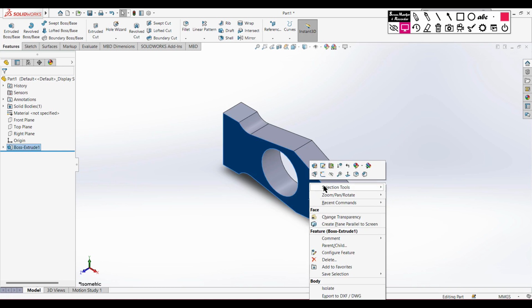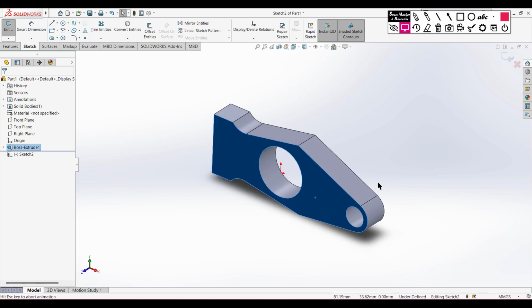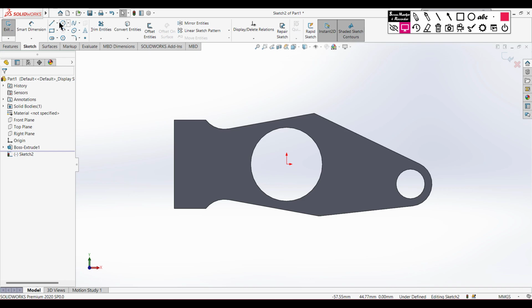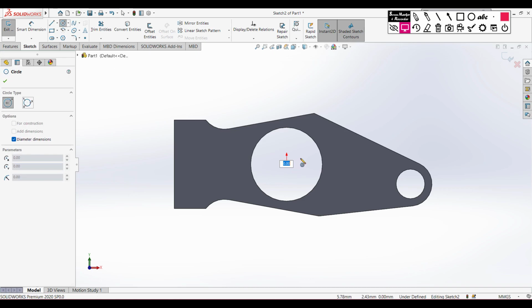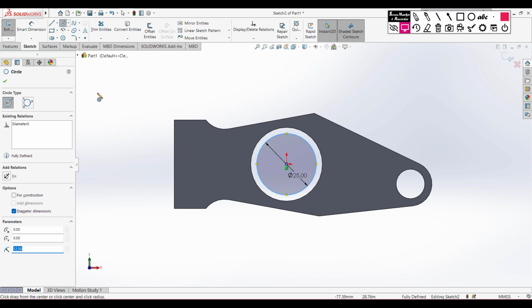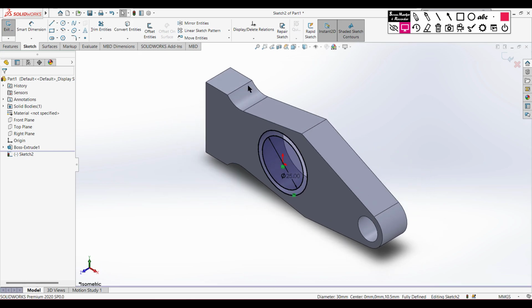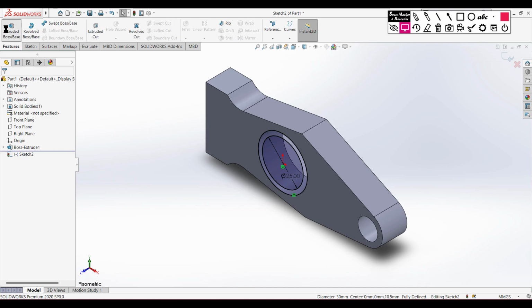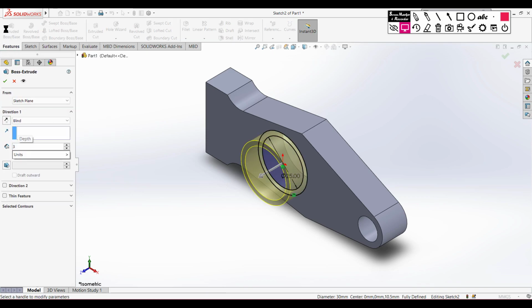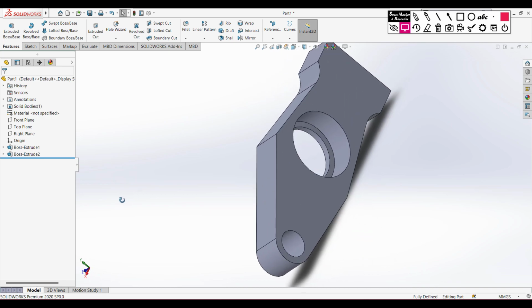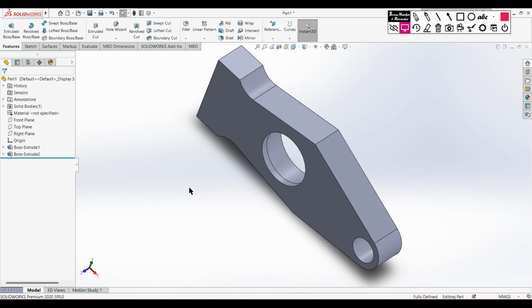Now select this surface, now sketch, now normal to it. Now first of all select a circle and draw a circle of 25 diameter. Okay, now press OK. Now we need to select this outer circle and convert it, so we will get a double sketch. Now go to isometric view, now go to features, now extrude boss, to 3 unit. Okay, and reverse the direction. Now press OK. So it has been done. Now isometric it for a better view.